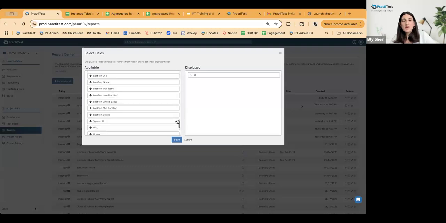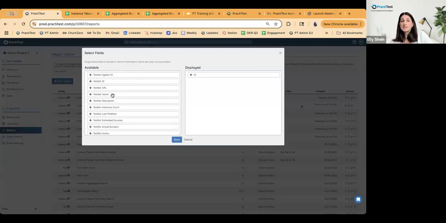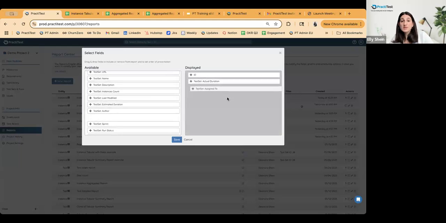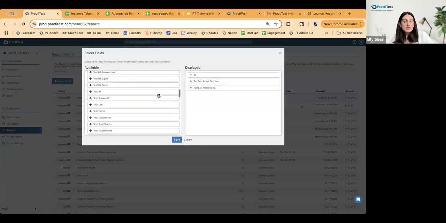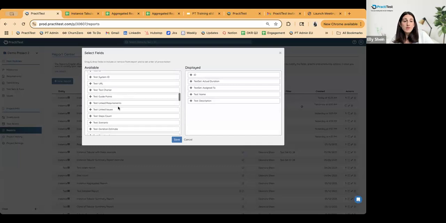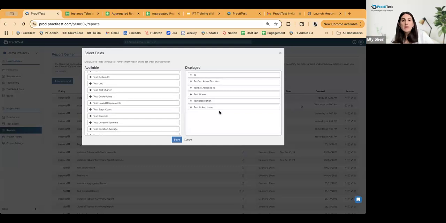So if you wanted to see, for example, a report of my instances, but I do want to see some of the fields that I have in test sets and runs. For example, I want to see the actual duration of the test set, or maybe I want to see who that test set was assigned to. In addition to that, although I'm looking at instances, maybe I'm also interested in seeing the test name or the test description. I may also want to see some linked issues because I ran my tests. Maybe I've reported some bugs from them and I would like them to be included in the report.